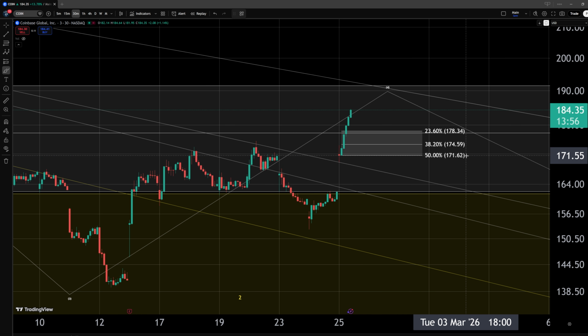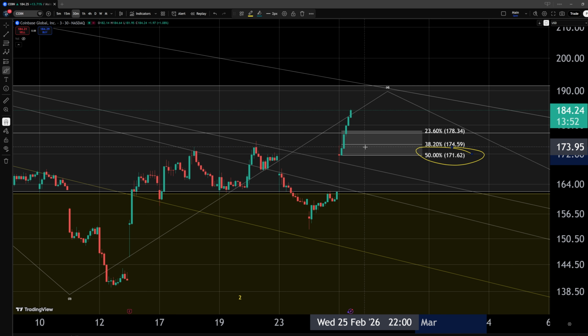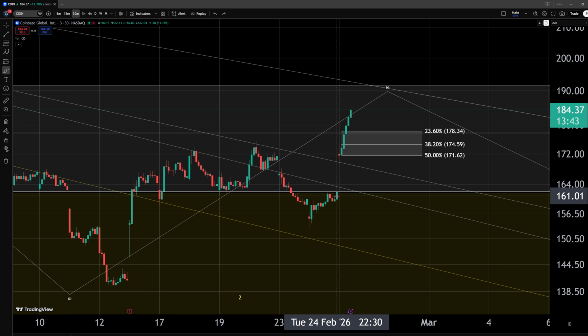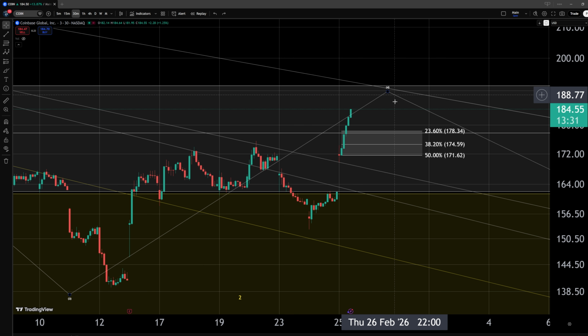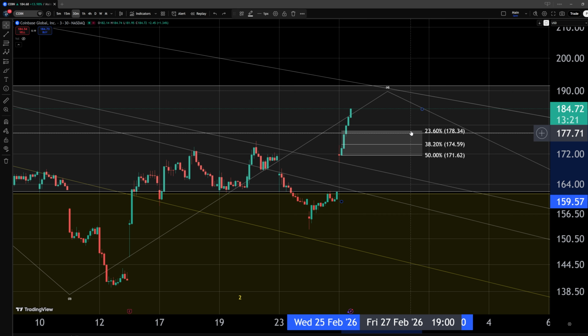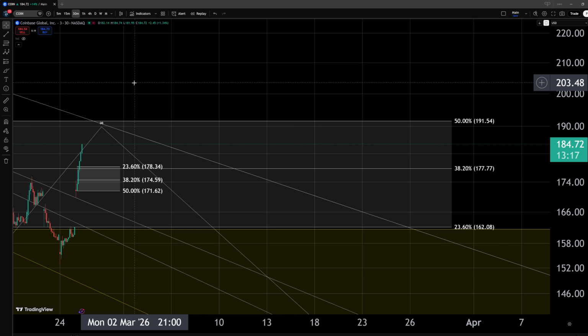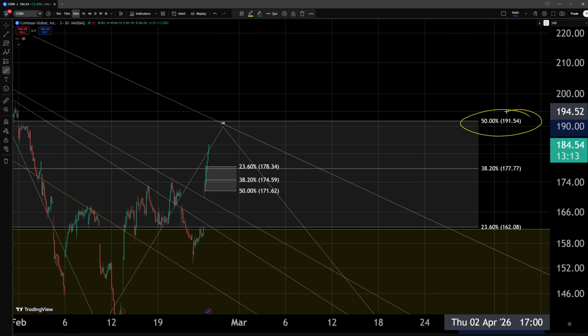Now, there are a couple of ways we could interpret this. I would ideally hold the $171.6, the 50% retracement, to extend within an impulse in this area, although I could also see this to be an ABC pattern within an ending diagonal as well. That would really be no issue for us to consider as a possible interpretation. But again, it's still a moving target. We have already pushed higher, and I would still be focused on a large time frame, at least the larger area of resistance here in white.